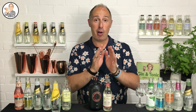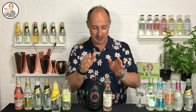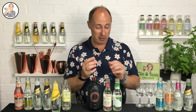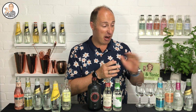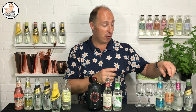So this is Double Dutch pomegranate and basil tonic water. That would be my recommended serve. Let's twist that around, there we go. So that would be my recommended serve there. Second place, I would do normal basil as well. That works very well. And you know what? Any of those in third place, I really do. Pink peppercorn works very well.